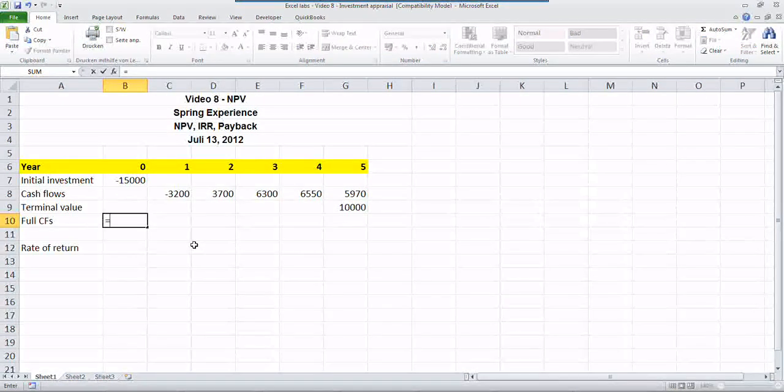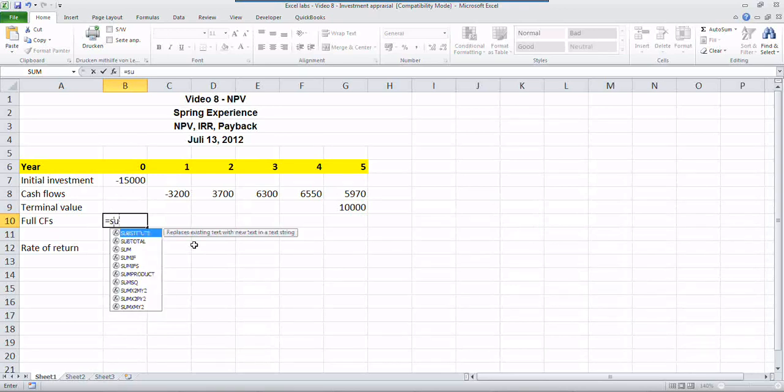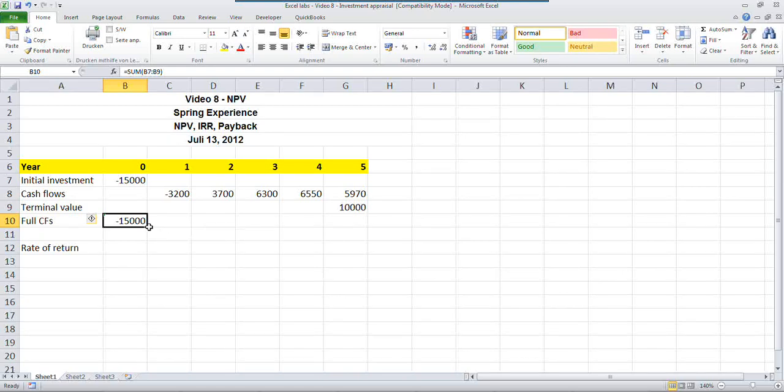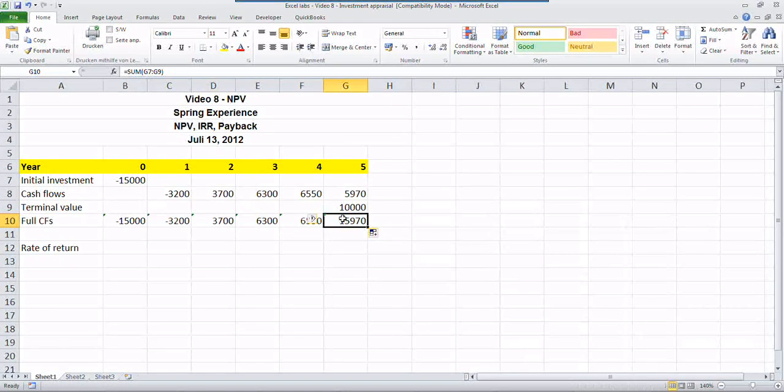This is basically just the sum of everything which is on top here. Press enter. Now all we do is copy this across. This is the full cash flow, so to speak, including the initial investment and the terminal value.